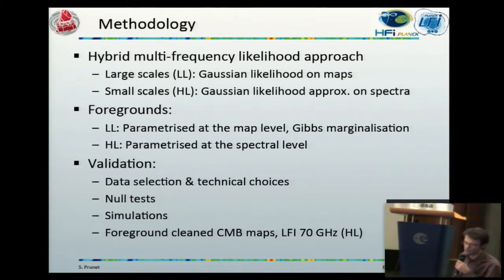We'll talk briefly about null tests, and a little more about results obtained on simulations. I will also talk about an alternative method that was quite independent and done on foreground-cleaned CMB maps. And there will also be a presentation of an independent analysis on cosmology with the LFI 70 GHz channel.